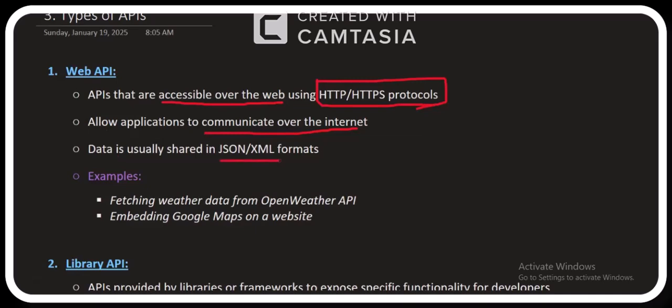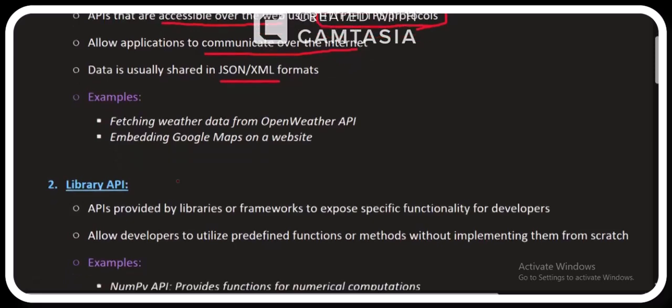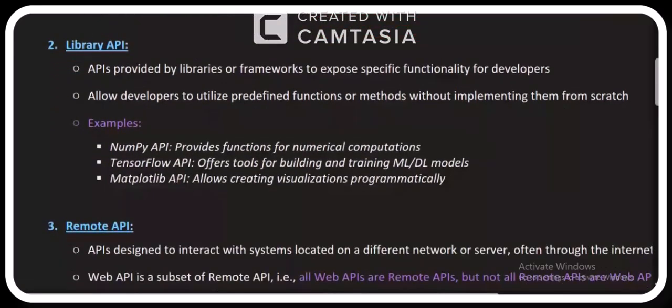So guys, ये हमने देखा है that over the internet, over the web, if data is exchanged, the most go-to format is JSON or XML formats. ठीक है? Example, you want to fetch weather or maps data from Open Weather API. Google Maps आपको embed करना है एक website पे. These are examples of web APIs because you are gathering this information from the internet. ठीक है? Because that's your web API. Next up, what do we have?